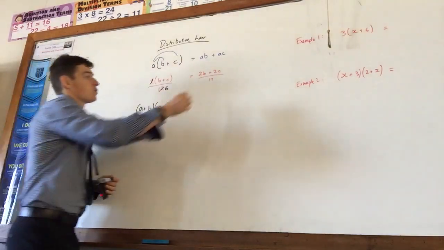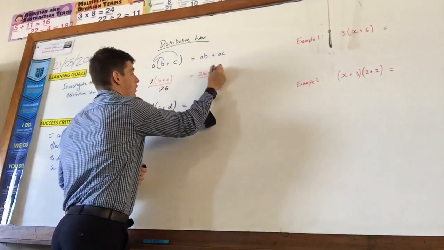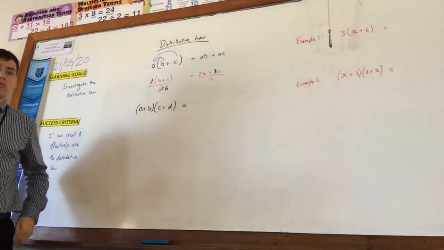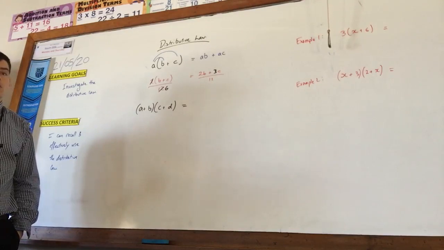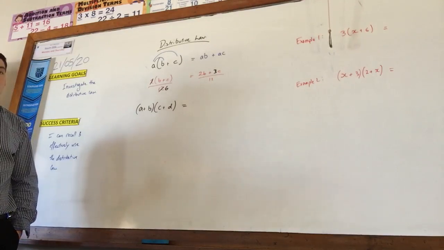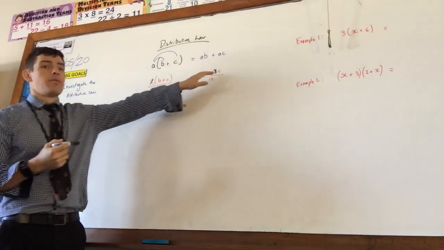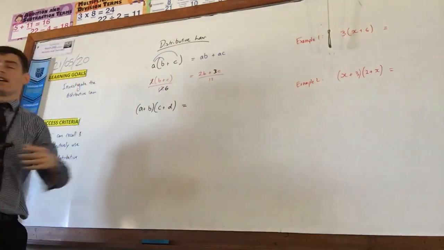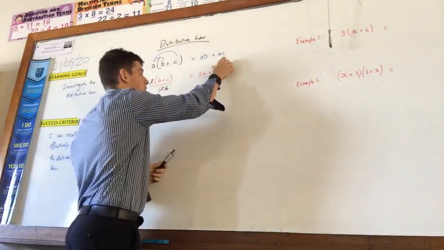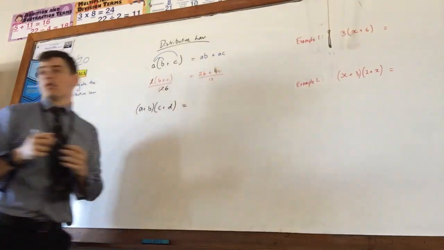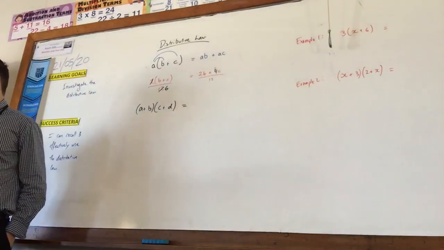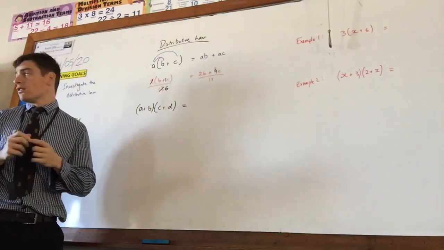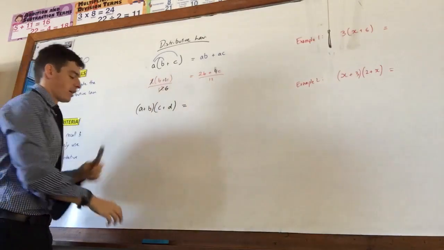Cool? If this was 2 and 3, could I do anything with that? Why not? Because then you couldn't have the same units at the front. Yeah, so I can't divide both of these by 2, and I can't divide both of those by 3, can I? So it's not a common factor. What about 2 and, let's say, 4? Could I do something with that? Why could I do something with that? 2 is a factor of both 2 and 4, so that would become 2C there. Cool? I'll rub that out so we don't get too confused.